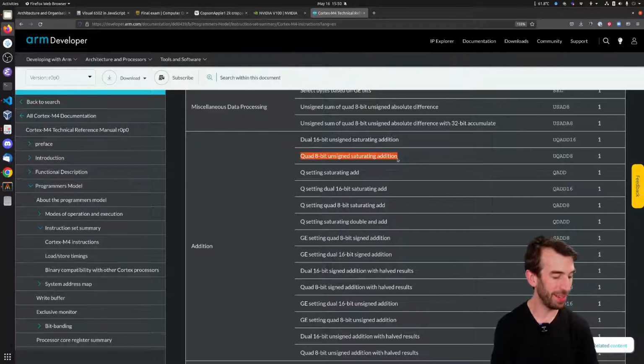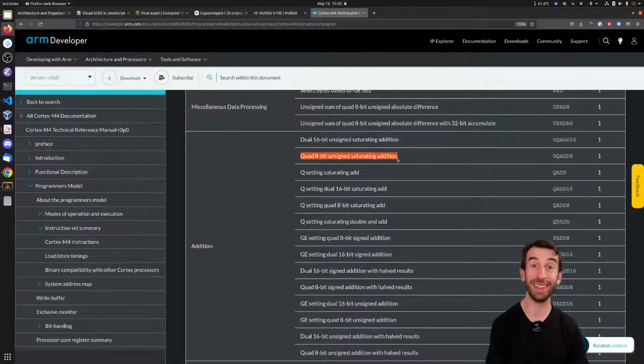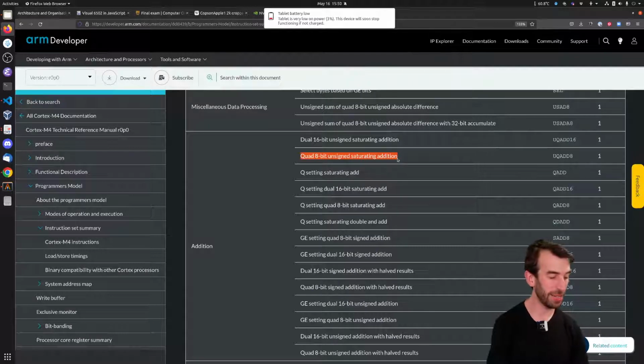Someone's asking me about advantages in terms of efficiency of RISC-V versus ARM. I have no idea. I'm not that much of a CPU architecture aficionado. I'm sure that there are relative differences, but also you say RISC-V versus ARM. Well, which ARM and which RISC-V? There's a lot of different CPUs within these things. ARM have many different CPU designs.